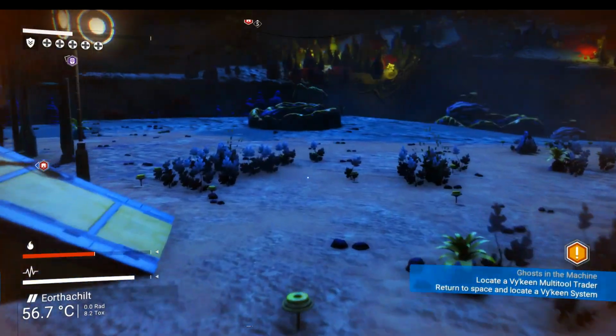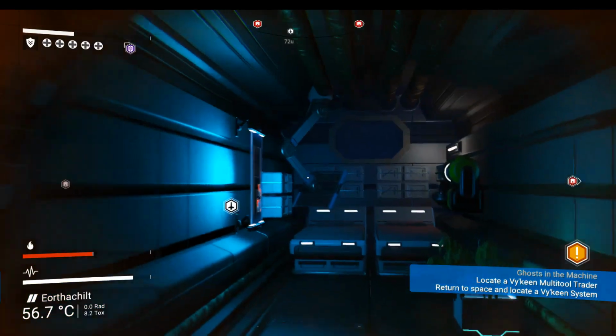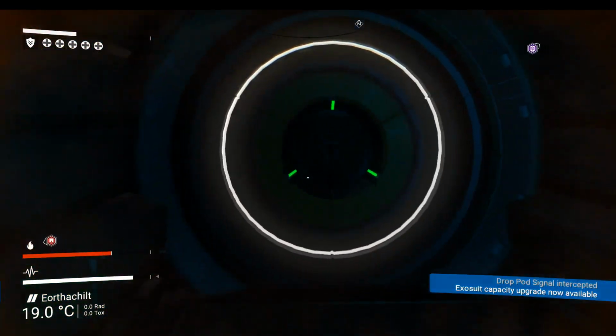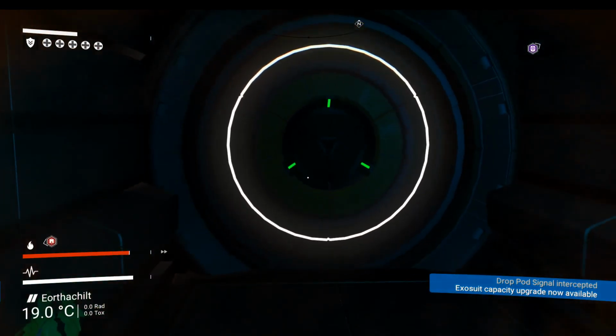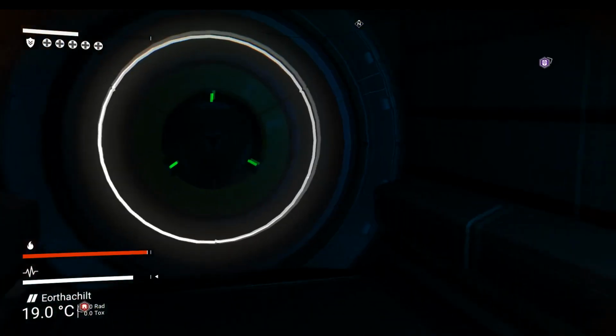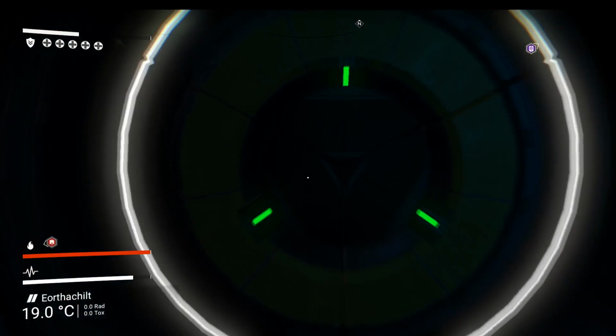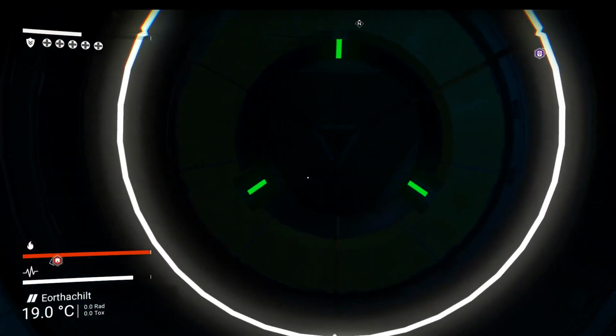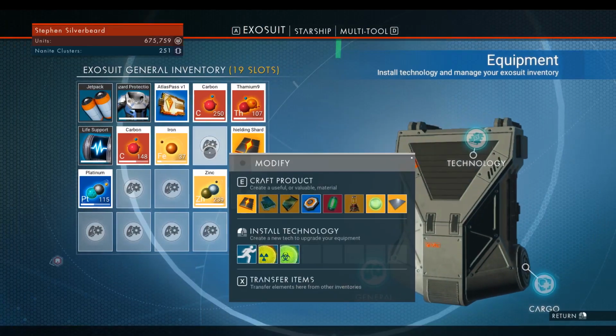Okay, let's just slide into here. Build that back up again. Let my shields build back up again. I think what I probably could do is spend some time exploring this planet, but I'm going to need my exocraft because I've got no heat protection as far as I know.